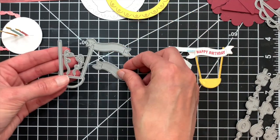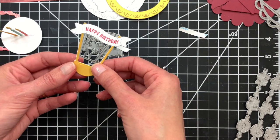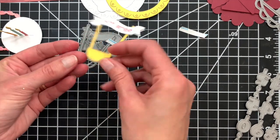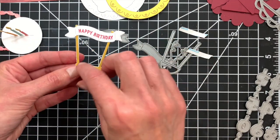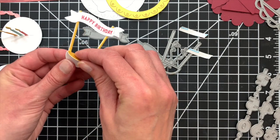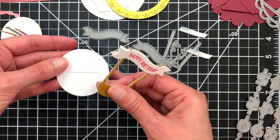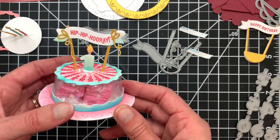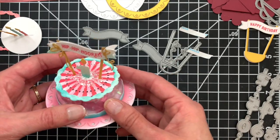This banner die comes with a base, a couple ribbons, and 2 matching banners. So you can again create a really nice double-sided little banner here. Same principle. Cut 2 of the base portion of the banner, glue them together back to back, and then you have the circle flaps that will again just get inserted into that cake topper slit. It makes for a super adorable cake topper. You can see here I actually combined both the candles and the banner.